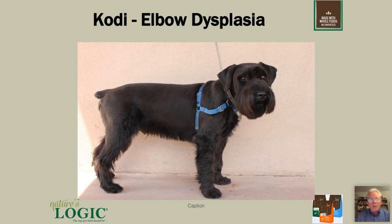If you remember, I said he was 13 months old when I first saw him. Now, dogs' skeletons grow for up to 2 years, and so their long bones and growth plates don't close until that time. So we were lucky that we got to this early, where putting good nutrients into his body gave the building blocks to build strong tendons and strong ligaments, and actually the bones improved and pulled together. So he now is an athlete and doing very well.